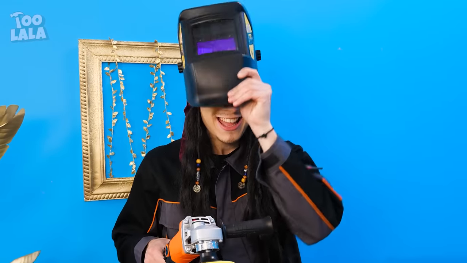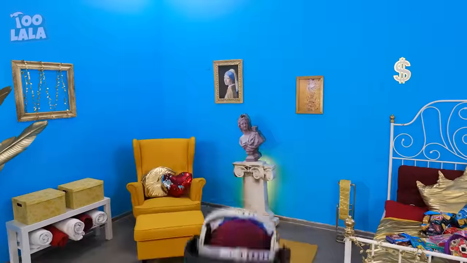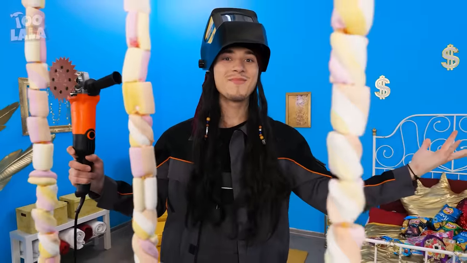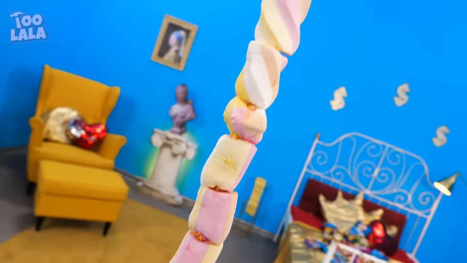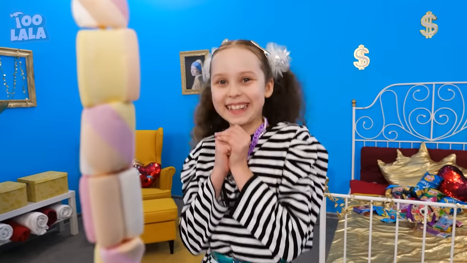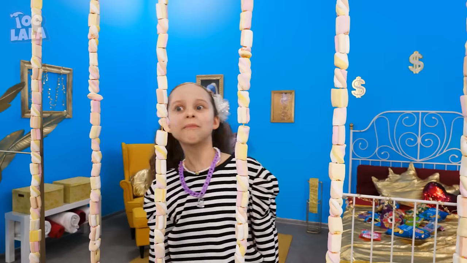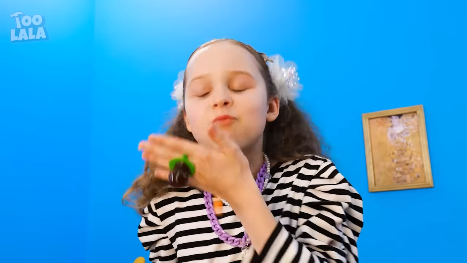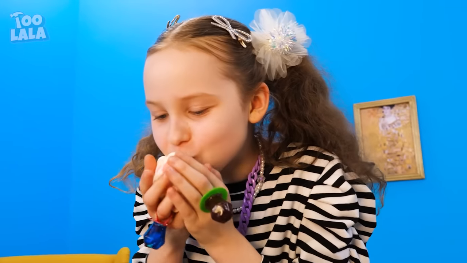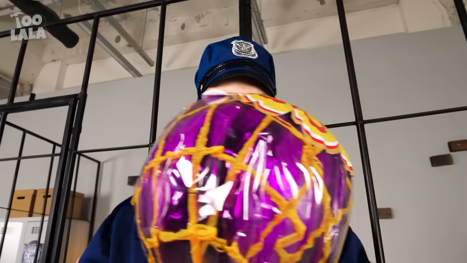Is that a builder? What is he up to? Just gonna do a little renovation on the jail bars. Done! Ta-da! It's a jail bar made of marshmallows! Wow! My dream has come true! There's more! A Skittle Ball! Easy, Tiger! You've got enough candies to last a lifetime!